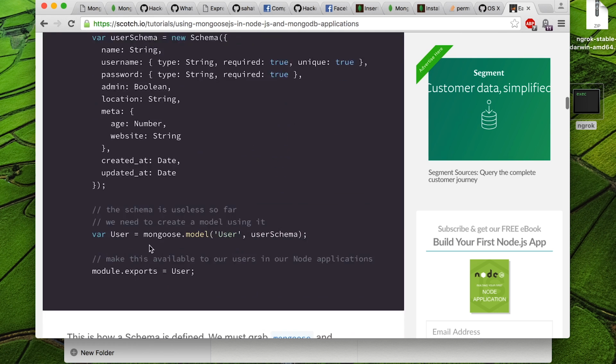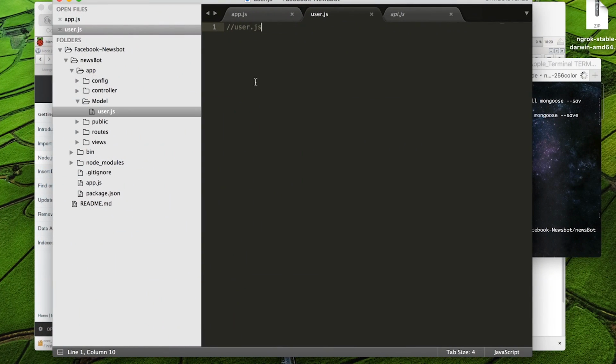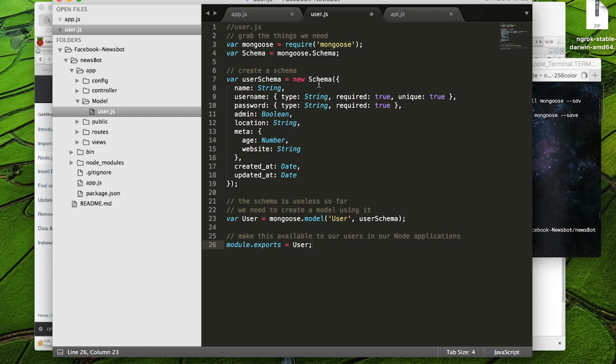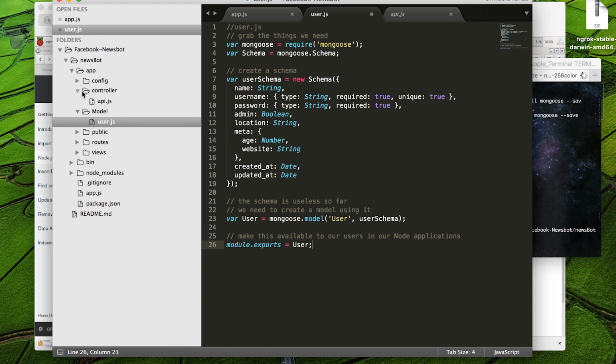I'll copy this code, and then going back here, I'll just paste it. So what it's doing is importing the Mongoose module, and then creating a schema object for which we will add our user schema. So currently we only have a user ID.